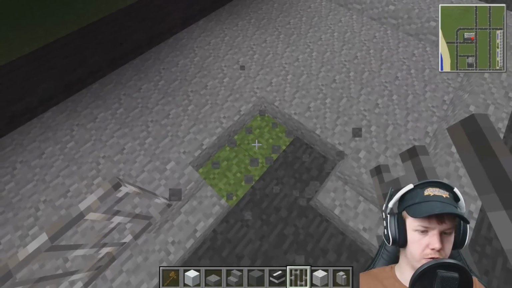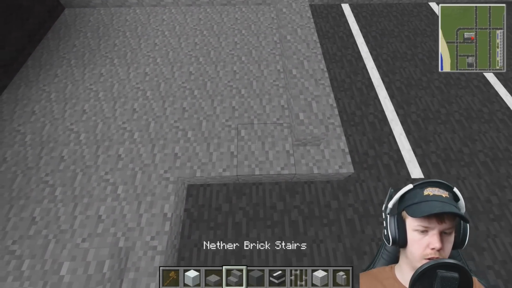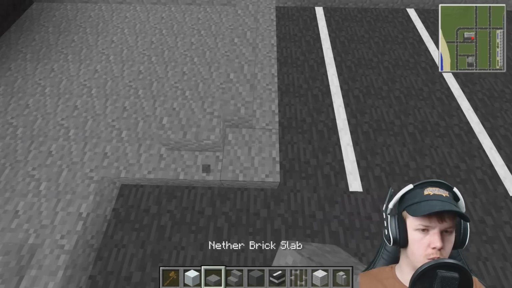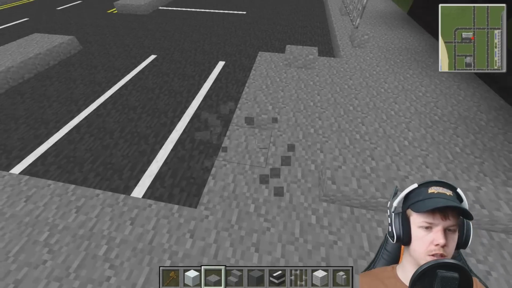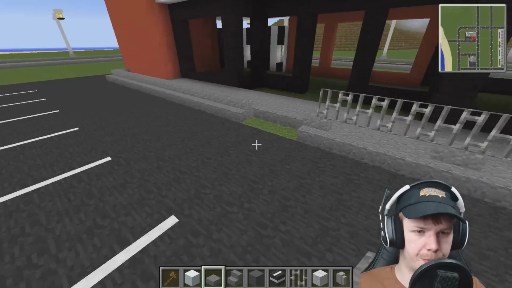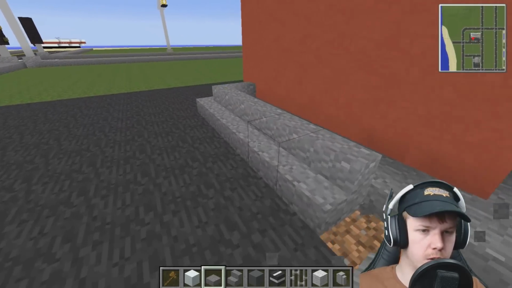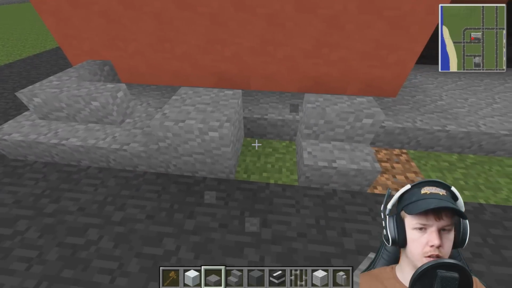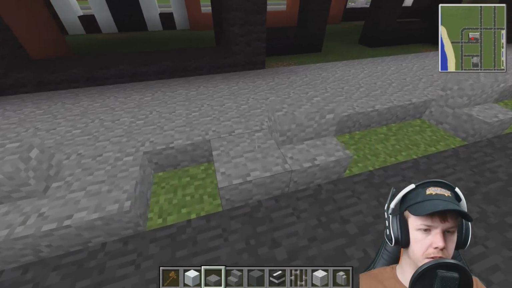And then 1, 2, 3. I might as well do... No, I'll keep it to the number. 1, 2, 3. Oops. So every 3 blocks, we're having a stair. And then that sort of back one will work. That'll fold around there nicely.